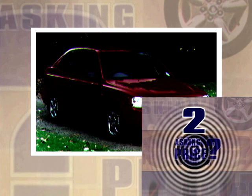Okay, now to our quickfire round and a chance to collect some bonus points by guessing within £1,000 of this car's value. Now, once you've made a guess, you can't guess again. And as the time goes on, those points go down. So, have a look at this, tell me what the car is and what you think it's worth. Okay, can't see much of it yet. As soon as you know what it is, press the buzzer in front of you.